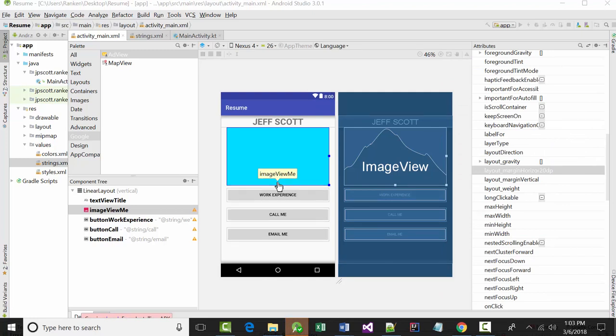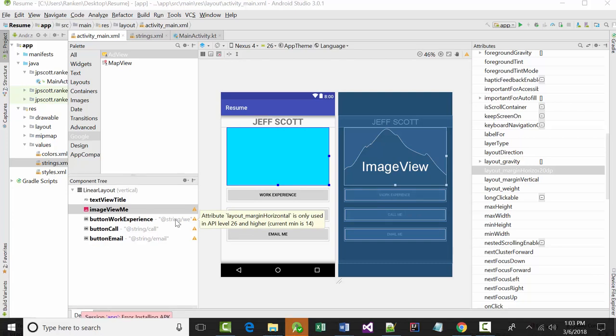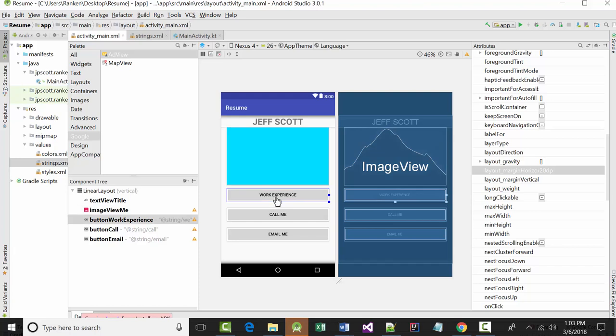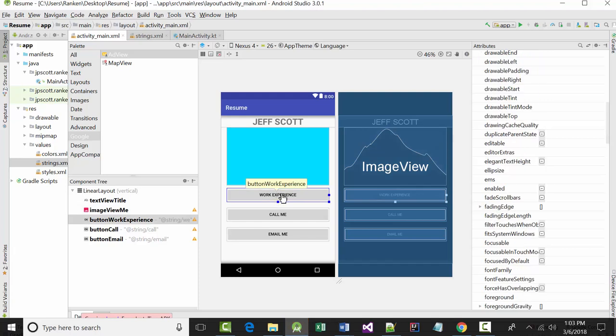So the next thing we want to do is add a new activity. Now, when we add this new activity, the idea is, if you look on the screen, when we click this button right here, we want it to open up a new screen. That new screen will be entitled Work Experience. And you'll have a bunch of stuff in there where you'll put your work experience. We're just going to put garbage in there for right now, and that's fine. You're going to change it as part of your assignment. It's not going to be hard to change.